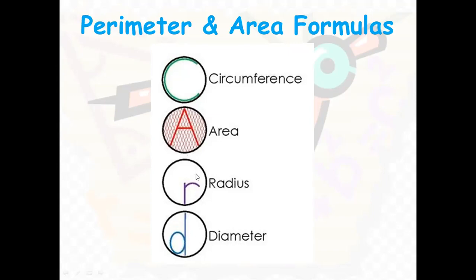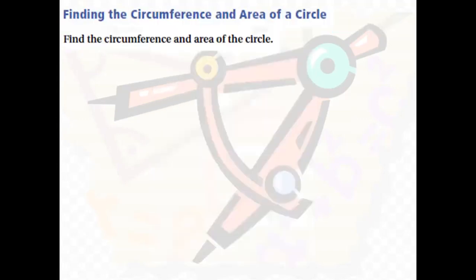So if you want to find radius, if the diameter is 10, radius is going to be half of that. So half of 10 is 5. If the diameter is 14, the radius is going to be 7. Now you will comment and let me know what the radius is if the diameter is 25. If the diameter is 25, what is the radius going to be? You will comment and let me know the answer. All right, so let's look at some questions.